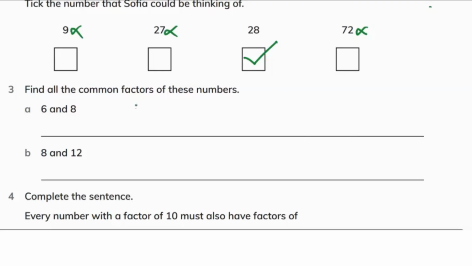So common factors, this is how we start. We have 6 and 8. So factors of 6, right? Factors of 6, we have 1, and then the next pair will be 6, because 6 divided by 1 gives us 6. And the thing about the factors is that it's two numbers, a pair of numbers. So 1 times 6 gives us 6. And because 1 times 6 gives us 6, it means that 6 divided by 1 gives us 6, and 6 divided by 6 gives us 1. So this is a pair, right? It goes hand in hand.